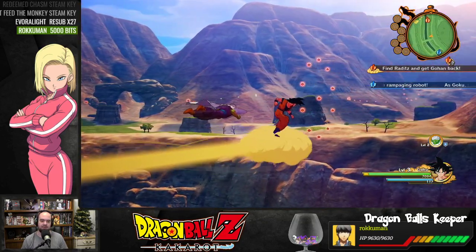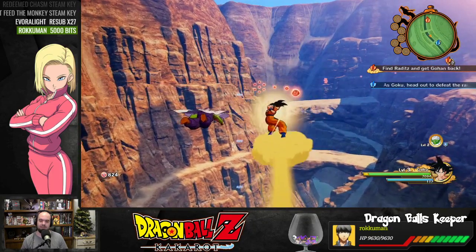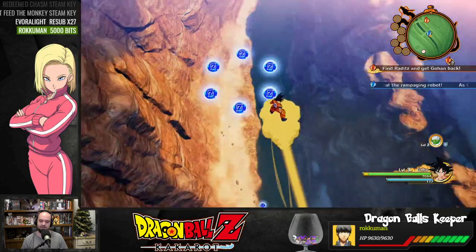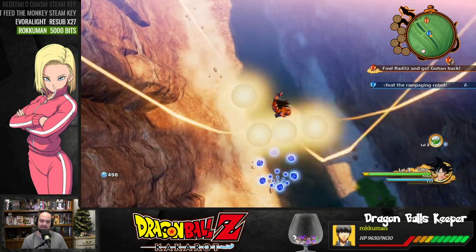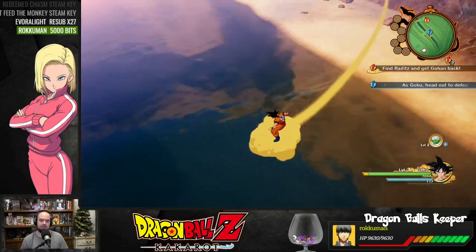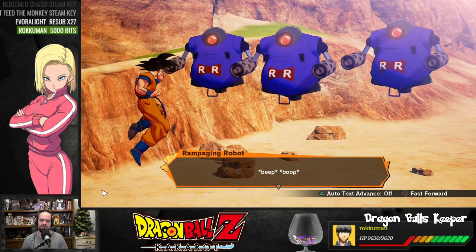Let's collect these red orbs. Woohoo! We can go faster. We can't go faster on Nimbus. I tried, I think. Alright. We could probably just fall right here. I'm gonna fall. Yay! You make it so fun to do this. Okay. Aha. Beep boop. Yep, red ribbons. Rampaging robot.